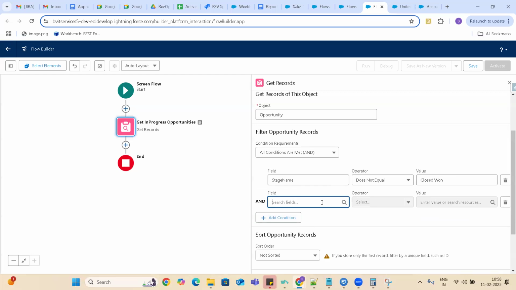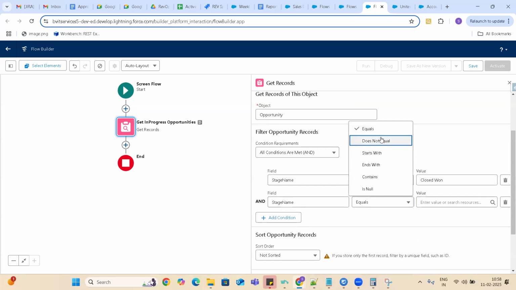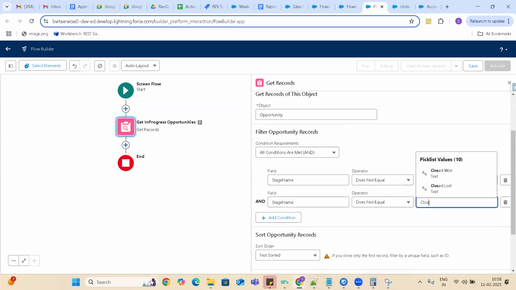And then we can add another condition, stage name not equals to closed lost. So we have selected the object and created the criteria. These criteria will give me all the opportunities which are in progress. The rest of the stages are nothing but in progress, right, guys?